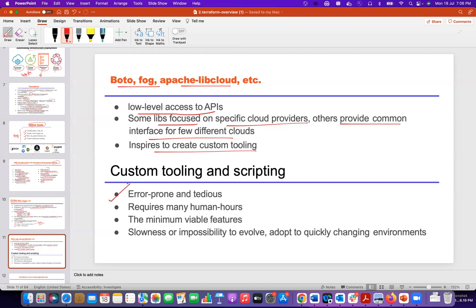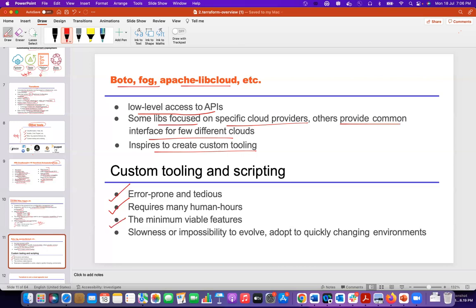It might also be error prone, because you are going to define your own custom tooling. Obviously, you have to thoroughly check it and write the test cases, and it's very tedious work. You are actually reinventing the wheel, which means there is already something written for the same purpose, but you are trying to recreate it. So it will take effort, it will be more error prone, and it will require more human hours, because you will have to write all the logic yourself and test it out, which will take more time.